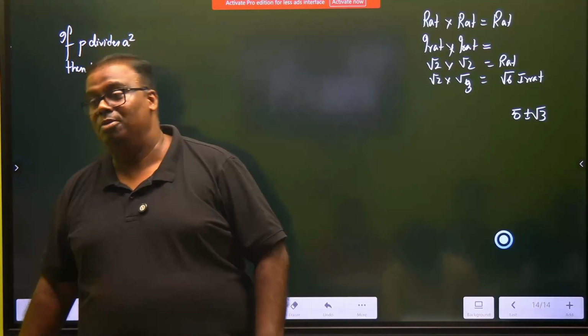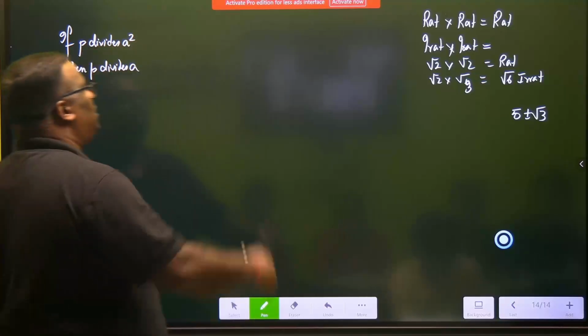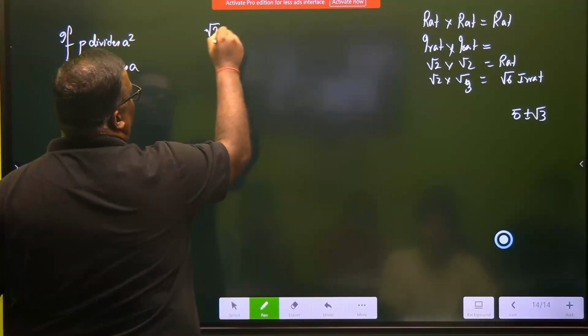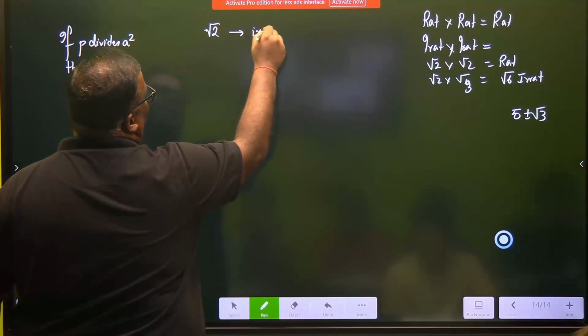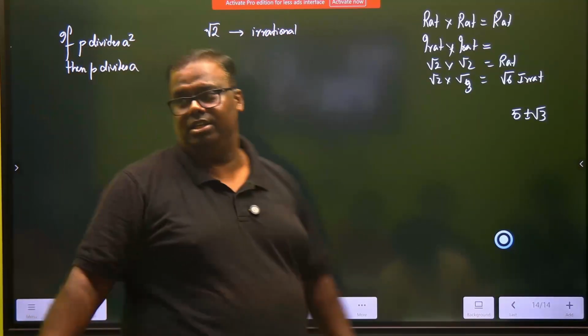ठीक है ना? अब हमें करना क्या है? Prove that root 2 is irrational. Okay? So our proof is, prove that root 2 is irrational. Now this is there in grade 9 itself. Something like they are saying, prove that Vakul is lazy.